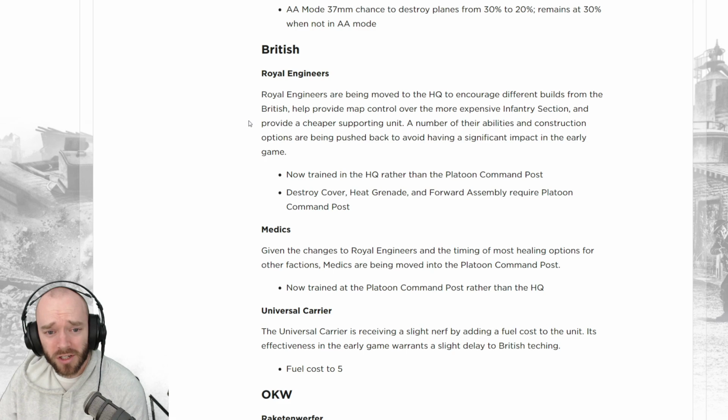Moving on to the British, starting out with Royal Engineers, they are being moved to their headquarters to encourage different builds from the British, help provide map control over the more expensive infantry section, and provide a cheaper supporting unit. A number of their abilities and construction options are being pushed back to avoid having a significant impact in the early game. Now trained at the headquarters rather than platoon command post, destroy cover, heat grenade, and fort assembly require platoon command post. So this is a pretty interesting change.